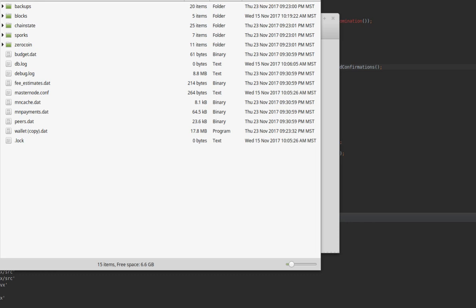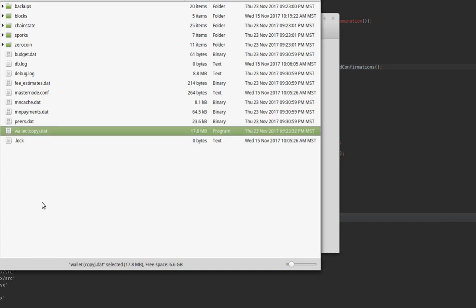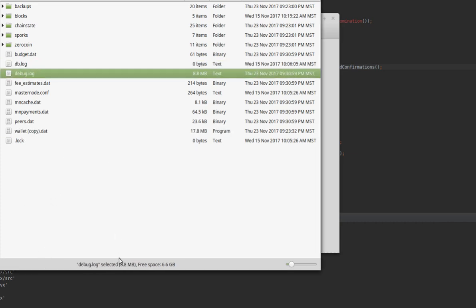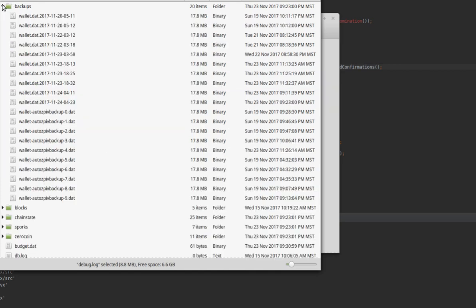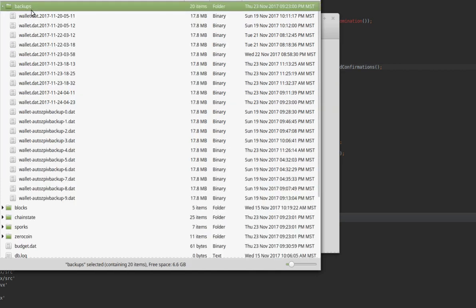The first thing that I think everybody should see is that in your data directory, the same one that will have your wallet.dat or your debug file, if you're familiar how to get there, every time after you mint a zPIV, an automatic backup is made of your wallet and put into this backups directory right here.